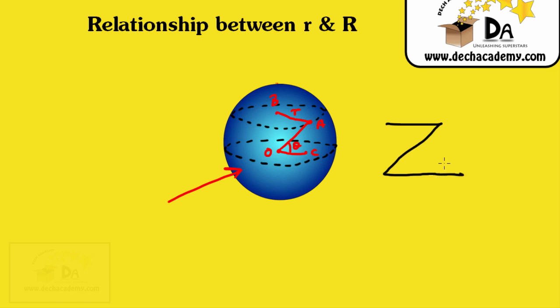You see this, but I'll just extend it. So this would be point B. You essentially see the Z shape, right? But since you're looking from this angle, it will look like this. This will be point A. The length of this line is small r. This is point O. This is point C directly below A.